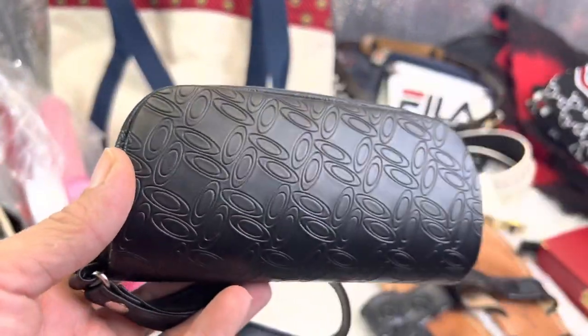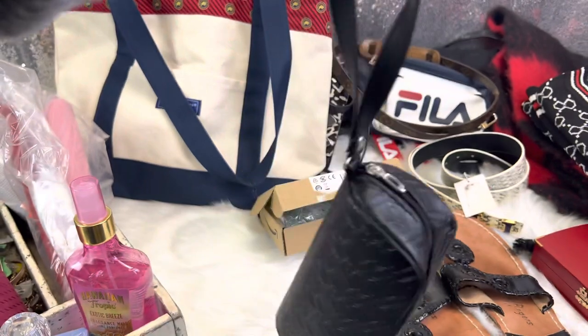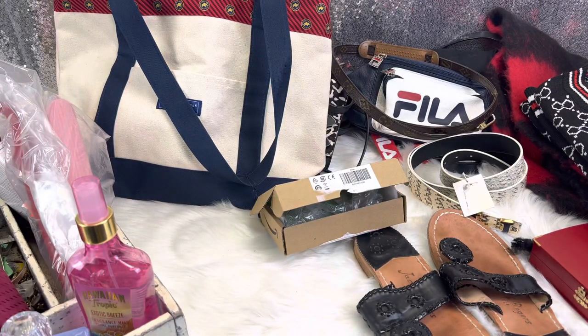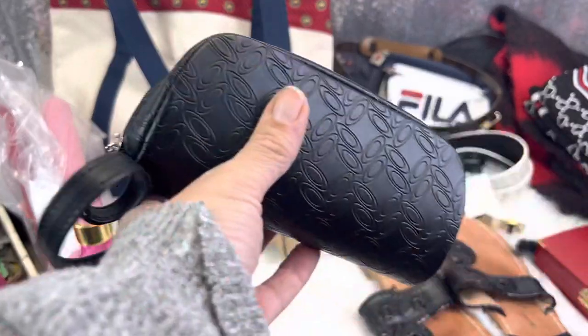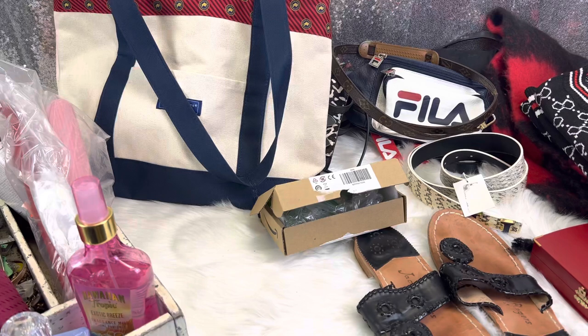These I pick up whenever I see them. They're usually for a dollar less. It's an Oakley case, but I love that it has this little wrist strap. So I pick these up whenever I see them. I think I have enough for myself now. I only wanted two, just a black one and a white one. And then the rest, when I sell a good pair of sunglasses, I will ship them in that. Unless they already have a case.